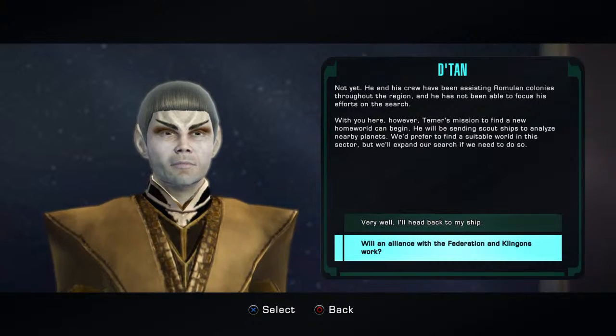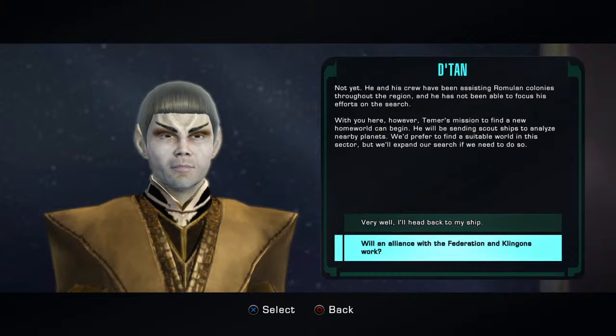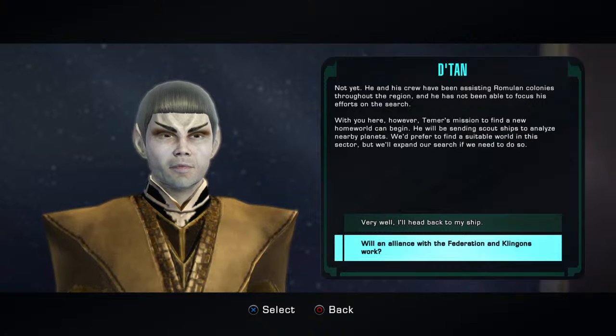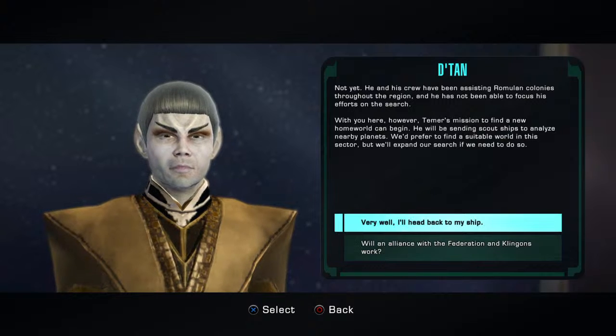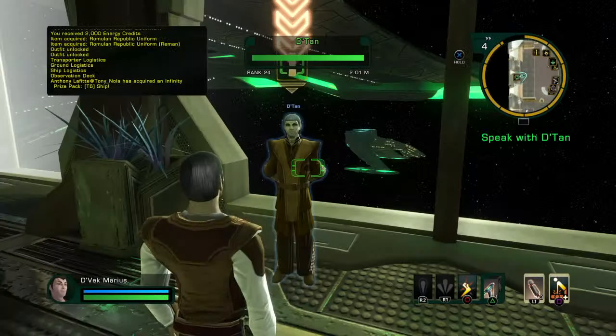Not yet. He and his crew have been assisting Romulan colonies throughout the region, and he has not been able to focus his efforts on the search. With you here, however, Tamer's mission to find a new homeworld can begin. He will be sending scout ships to analyze nearby planets. We'd prefer to find a suitable world in this sector, but we'll expand our search if we need to do so. Very well. I'll head back to my ship.